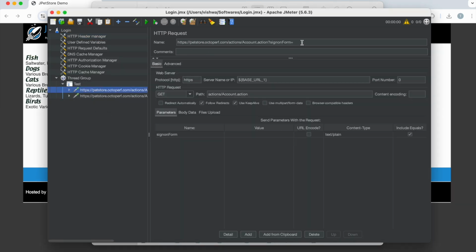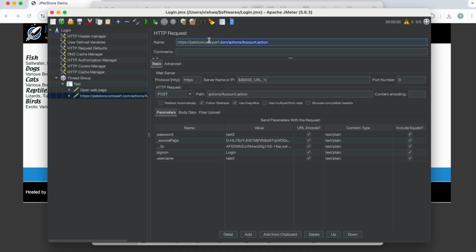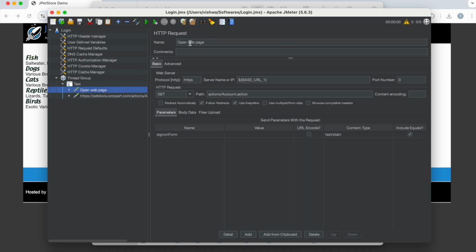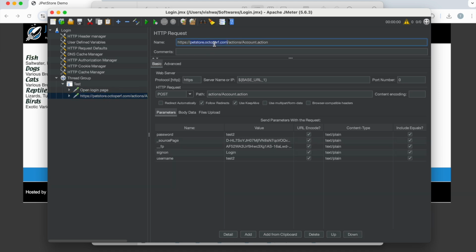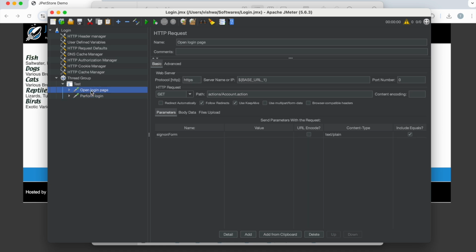This one I will rename it as open web page, and here I can say login page, perform login. I will rename this for easy understanding purpose.